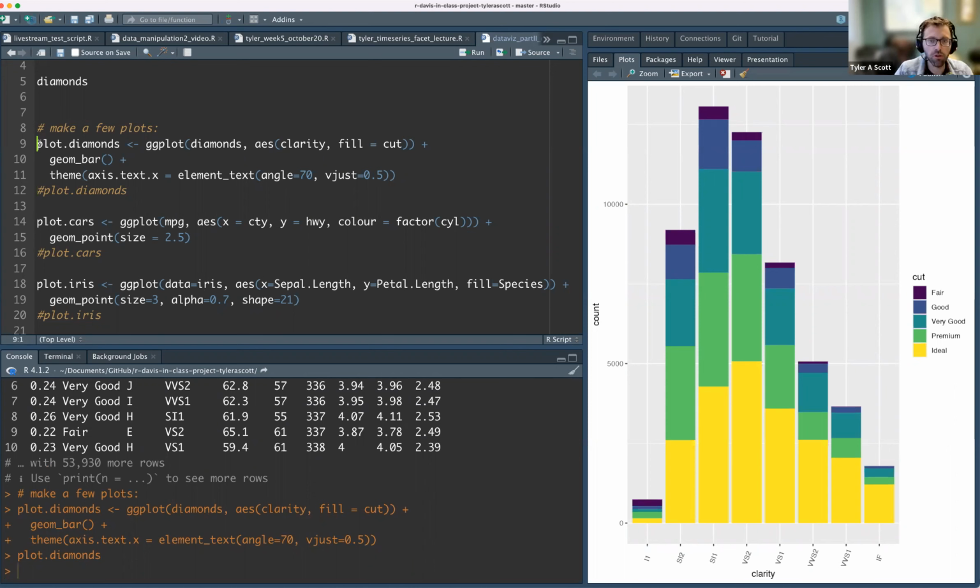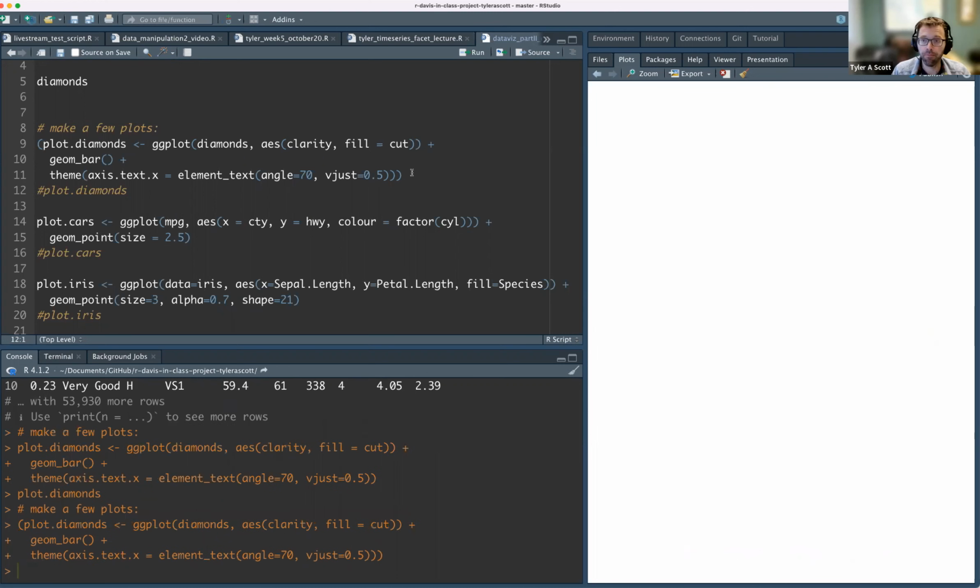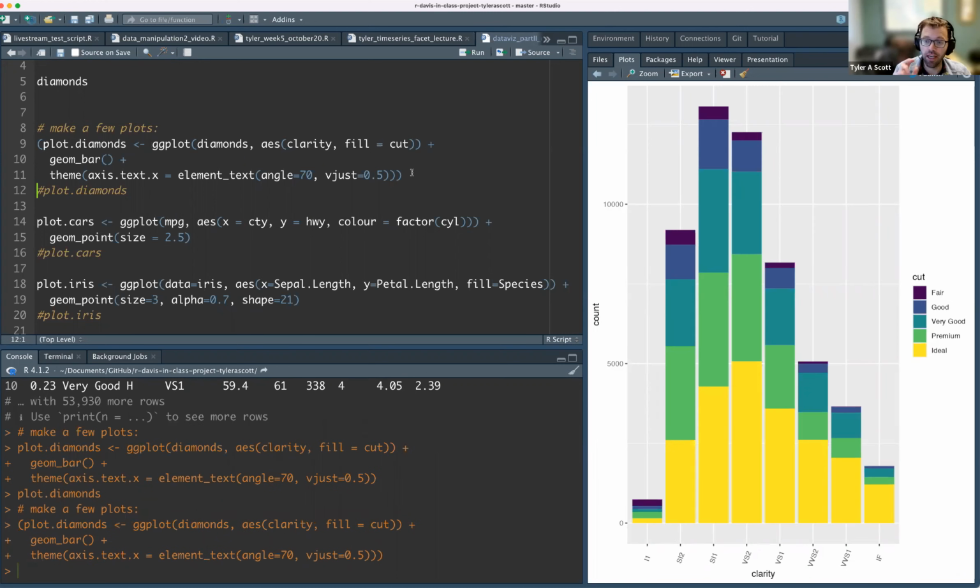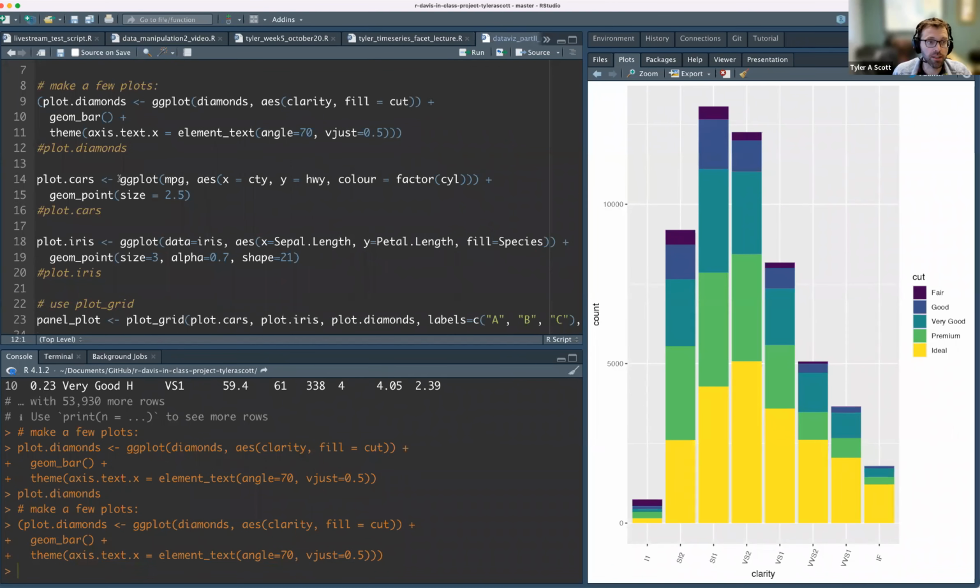One trick I want to show you that you might find useful. In this case, we made that plot.diamonds object, and then you had to enter it in the console again to get it to visualize. You also know that if you just run a ggplot command directly without saving it as an object, it will visualize. A third thing you can do is embed that whole call in another set of parentheses, and it'll do both things at once. It will save the plot object as plot.diamonds, and it will print the result of that plot. So embed it in those parentheses, and now we have the visual on the right-hand side, and we have the plot stored as plot.diamonds.